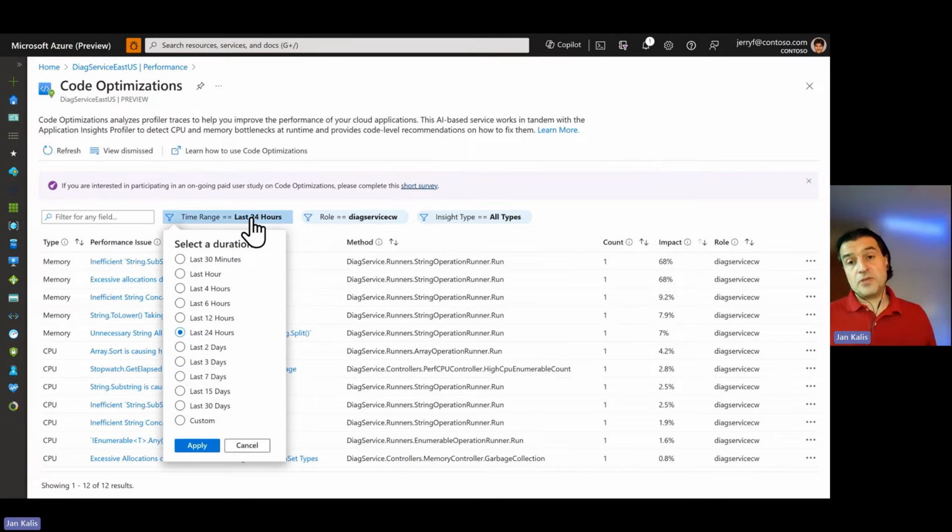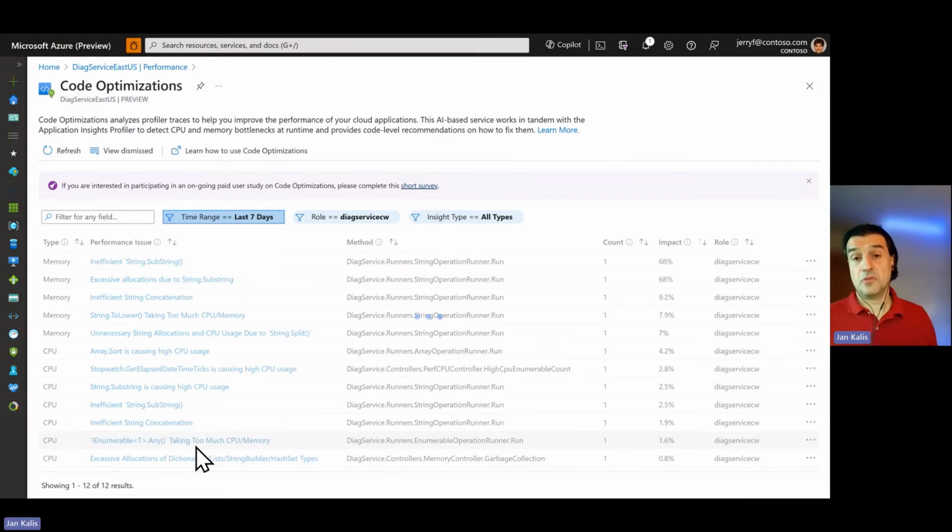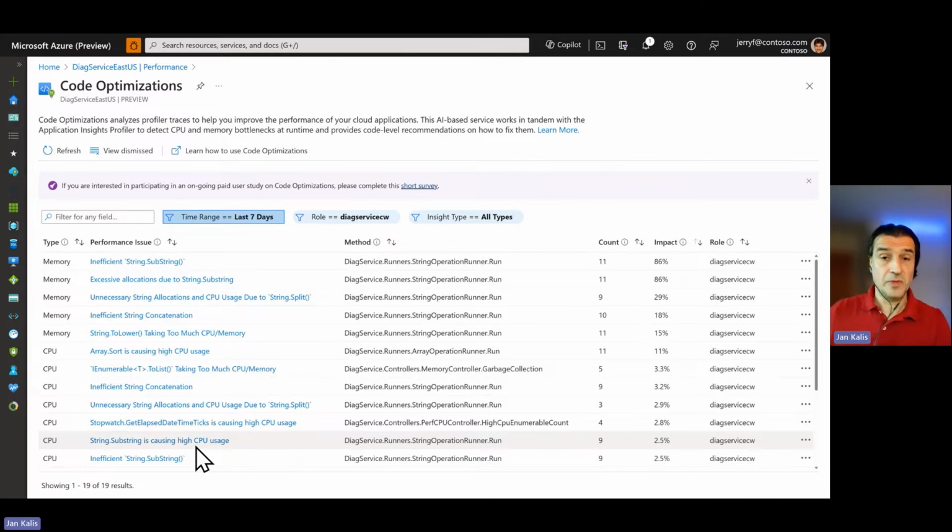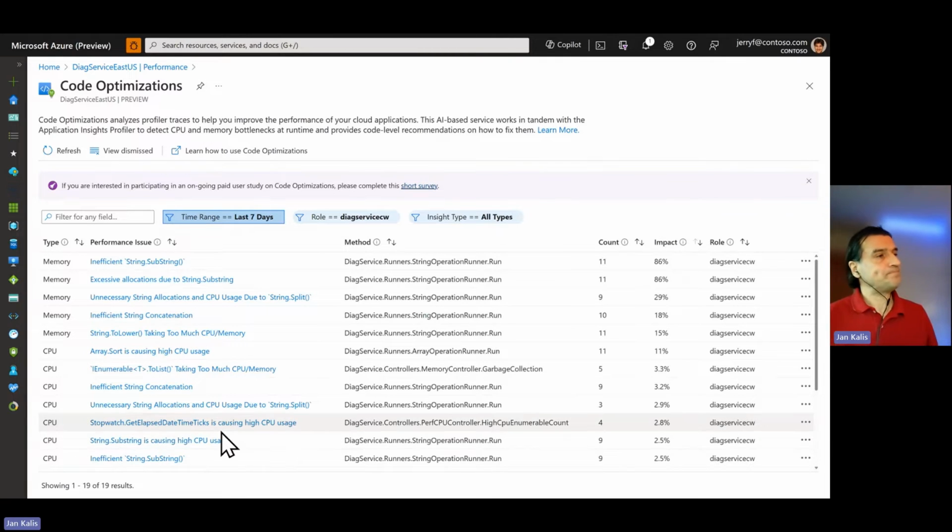We are showing you all the recommendations that span certain time windows. So you can always change it to longer if you want to troubleshoot something that happened during the weekend, or that happened during some peak load of your application. You can filter which application you want to see recommendations for. Remember, I mentioned that App Insights can receive information about multiple applications.